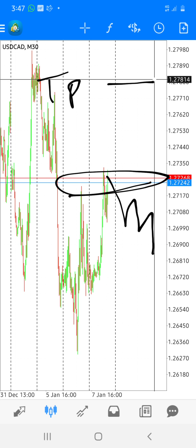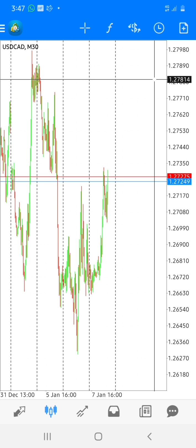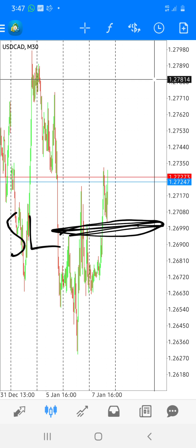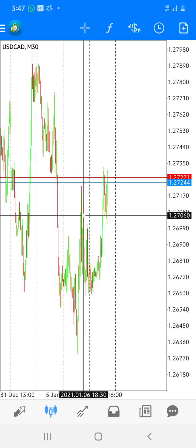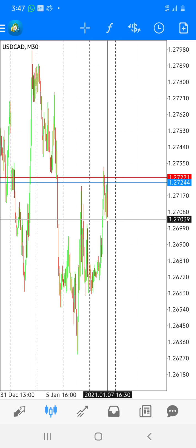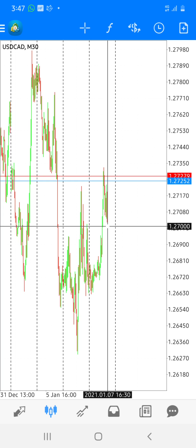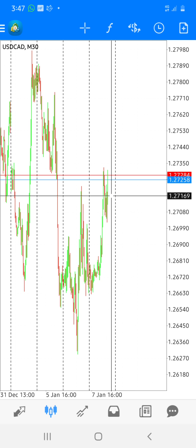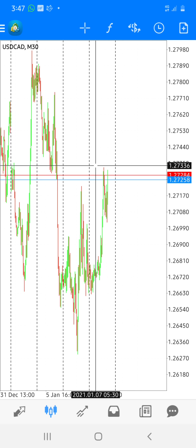I say, okay, I do not want that price to go down. If this price has reached that area, this will be my stop loss, this place. Then you press that cursor here. Then in this particular area, what is the number? You see, it is 1.2700. My take profit above is 1.27814, while my stop loss is 1.2700. Then I can confidently enter this trade. I will just click on this particular aspect to buy.